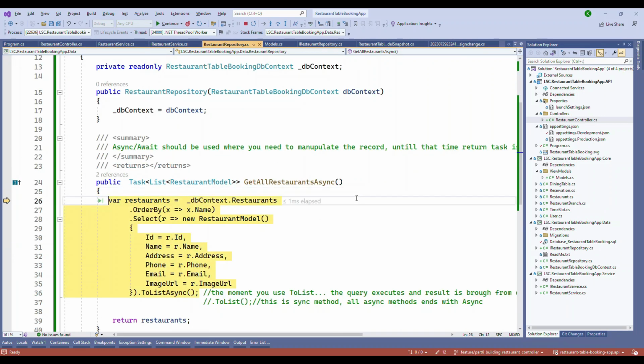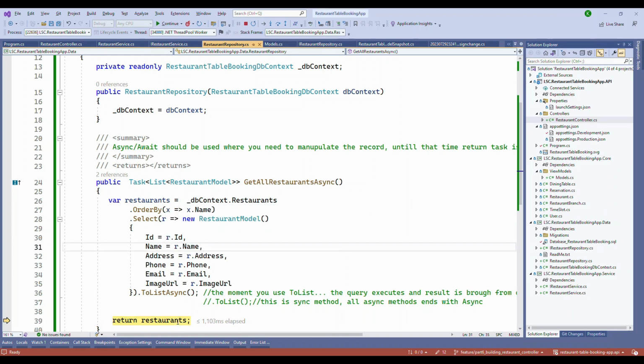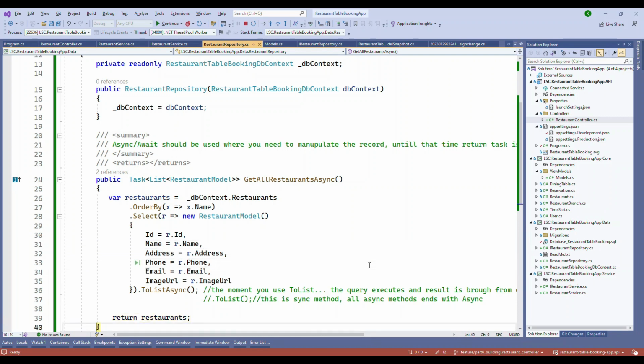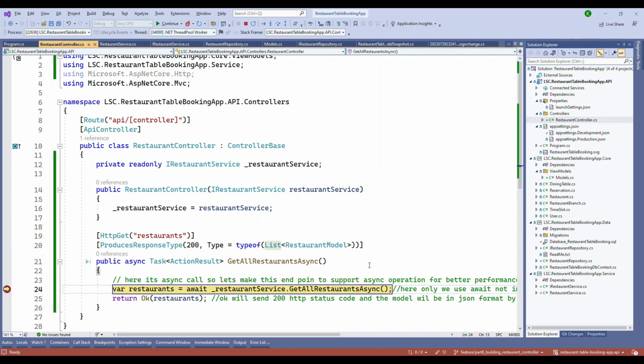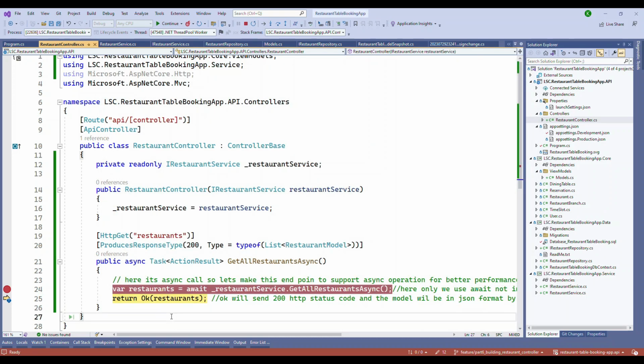It's going inside the service, it's executing this. See, when this runs, I'll show you what happens. Like I said, we are not using async await, right? So this method is kind of suspended. It's not run yet. It says not yet completed. It's because it's giving a promise to the caller that I will give you this result, but for now it's a Task of result. It's not executed yet. The moment it sees await, the call will be executed and you can see the results coming up here, and this is the result which will be sent to the user, meaning the caller, right?